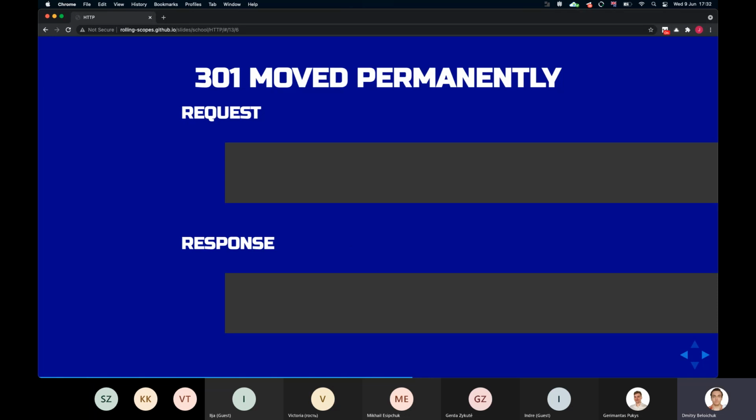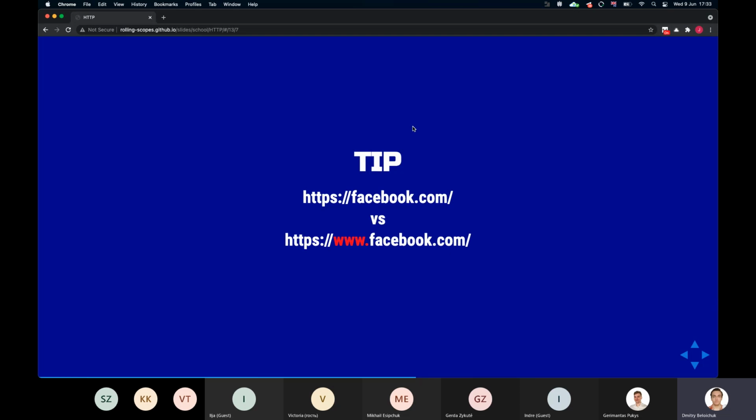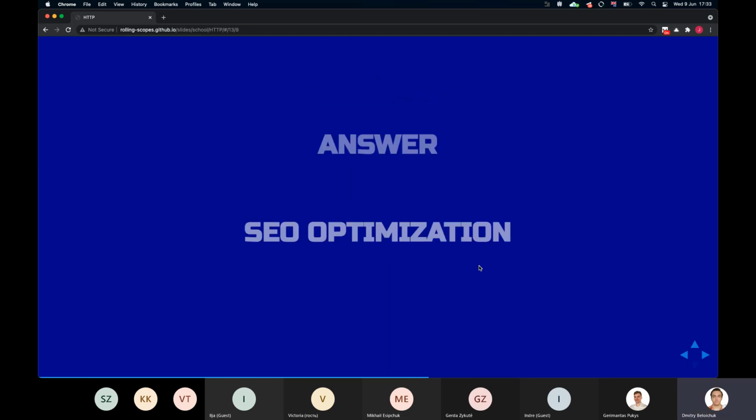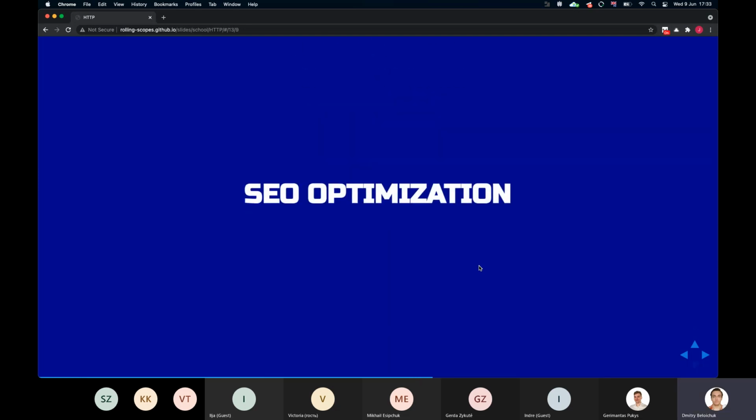Okay, let me check the chat. Yeah, moved permanently, meaning that something changed and we have information where the request should be sent. For example, when Facebook changes the URL or changes the subdomain to www.facebook.com, we know where to send the requests, and that could be useful not for common users, but especially for SEO optimization.